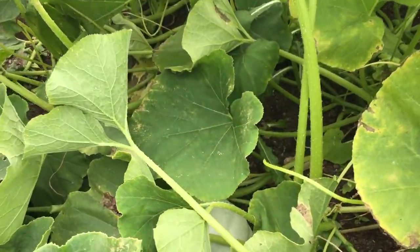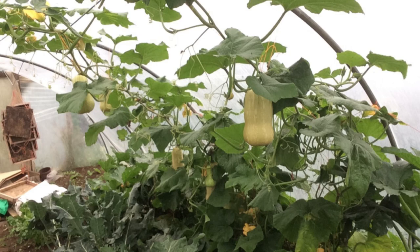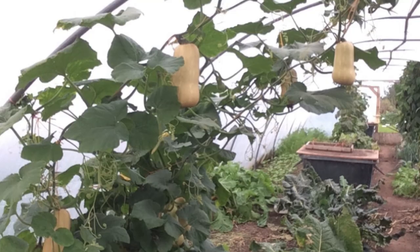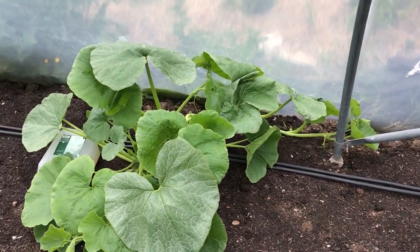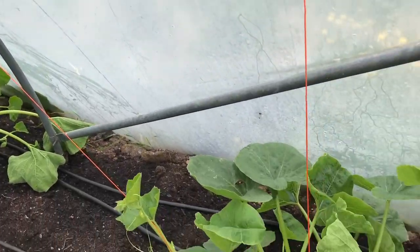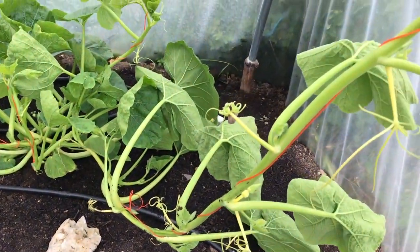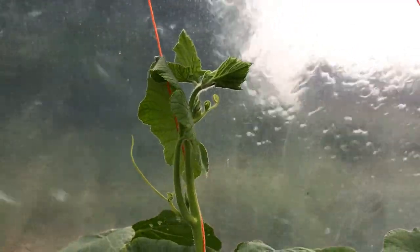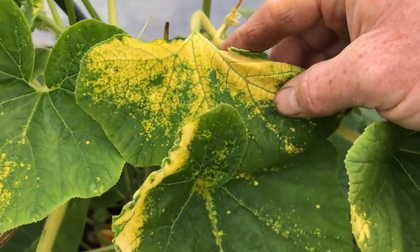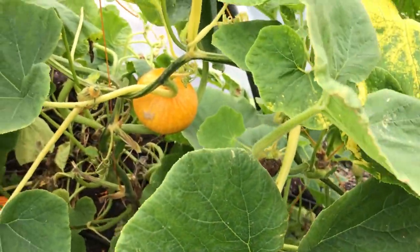Squash and pumpkins are also quite vigorous vining plants and are hard to control in a polytunnel. I haven't been impressed with the results I've been able to get in the past, probably because I haven't been giving them enough attention. I tend to grow a few plants in one of the corners of my smaller polytunnels so that they are easier to contain, and I've tried to string up a few of the vines to keep them off the ground, but I haven't been very systematic with this task, which is made more difficult by the sloping sides of the polytunnel. Once the space fills up I do prune off any additional vines, but I suspect it would be better to control and prune these plants a lot more, and to also give them more space or at least more height to grow into.